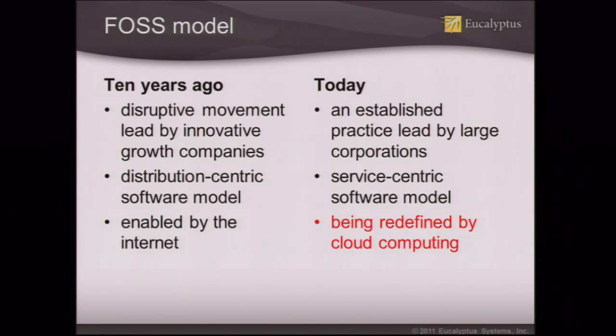But today, open source is established. Open source has won, and it's now an established practice, and it's mostly led by large corporations. Most open source contributions are from people who work for large corporations. Eclipse is a large corporation gathering. The Linux Foundation gets its money from large corporations. Oracle is probably the biggest vendor of open source now with MySQL and Java and Glassfish and other products. Microsoft is a producer of open source.